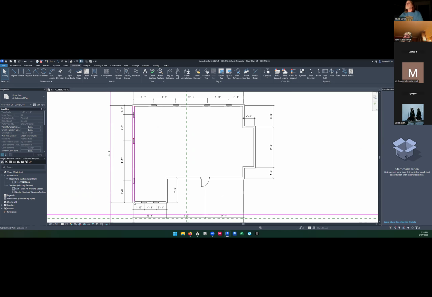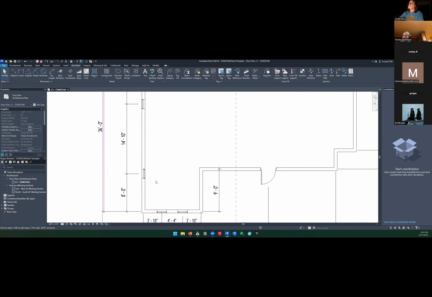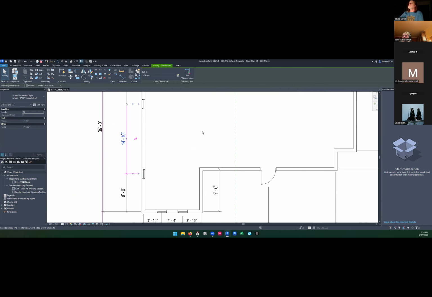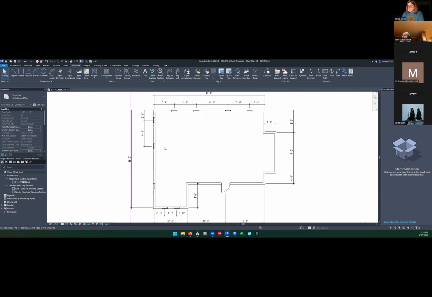So if you want things to be equal, this is the one time you actually get to click the dimension. So go click that dimension string, not the window. Hold up. How did you do this? Click the 14'10". Now, okay, I need you to go ahead and delete that one. Delete the 8-foot. Delete all of your dimensions there because it's not going to work the way you've got it set up. But this is great. This is a perfect example. So delete that one and delete that one.